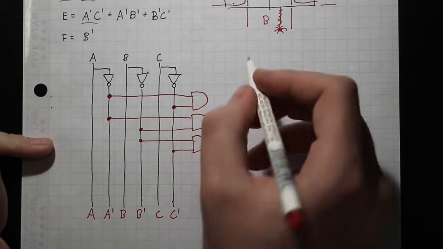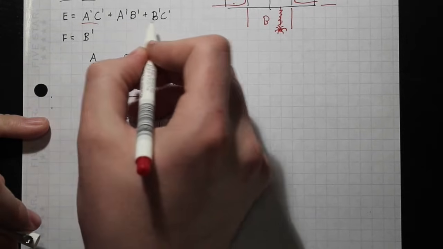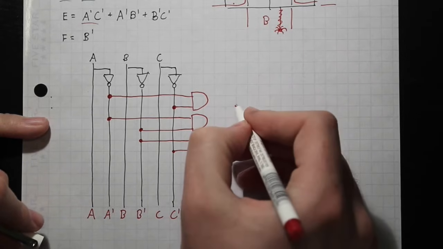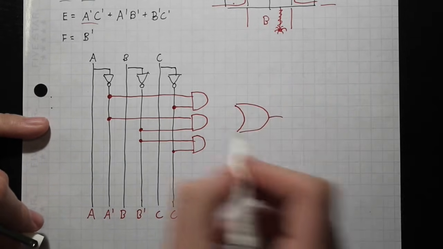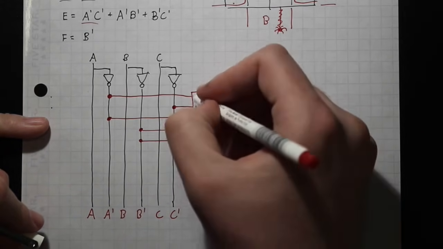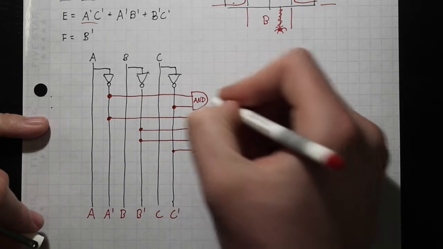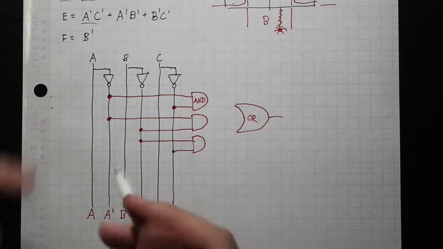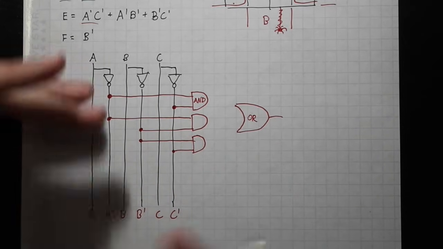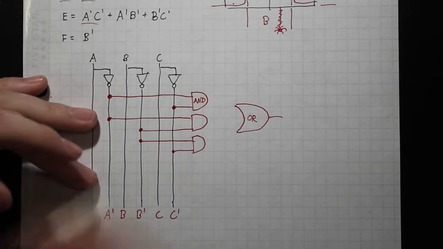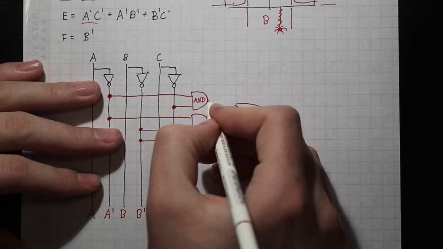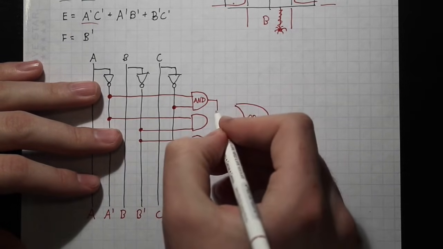Okay, so we've got E almost done. We notice that all of these 3 terms are being ORed together, so I'm going to go ahead and draw an OR gate. By the way, the shape of the diagram isn't that important. If you're ever unsure, you can just literally write "and" or "or", and the label will take precedence over the shape of the diagram. If for some reason you can't remember, don't worry about it. Just write the name and we'll understand what you mean as graders. For YouTubers who are just watching this for fun, then, you know, you do you. Okay. So we're going to have a 3 fan-in OR gate.